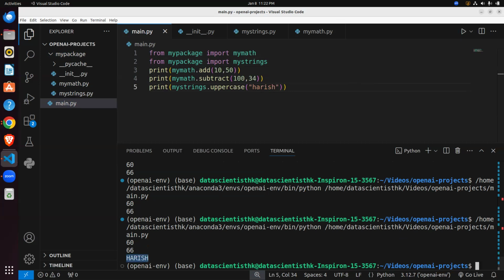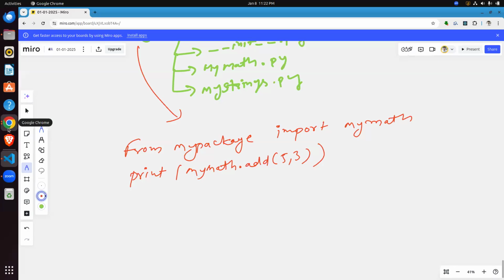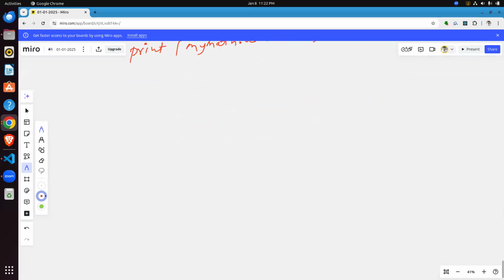Now we read about using third party libraries. Python has an amazing ecosystem of third party libraries that you can install using pip, the Python package manager. For example, let's install the requests library to make HTTP requests.